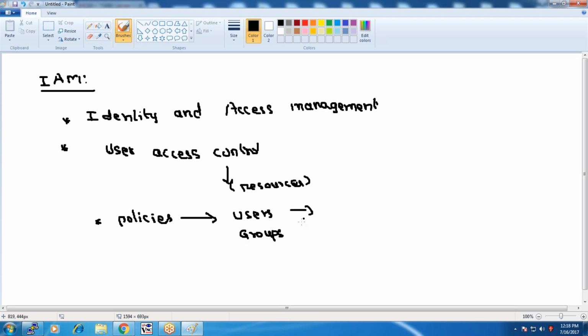Based upon that, the user or a group will be given the controlled way of accessing the resources belonging to Amazon. So we can provide a controlled access to the resources either by specifying this IAM user.